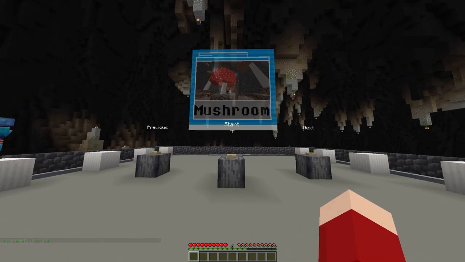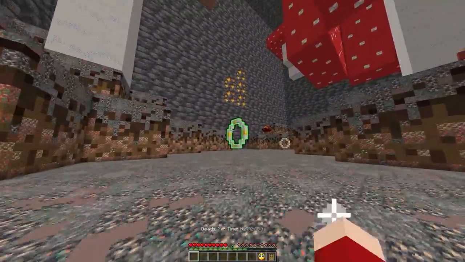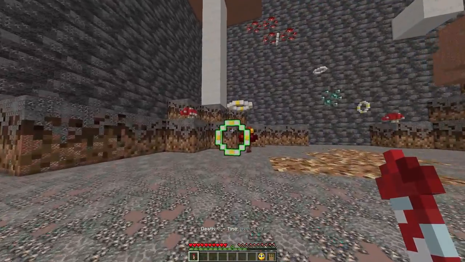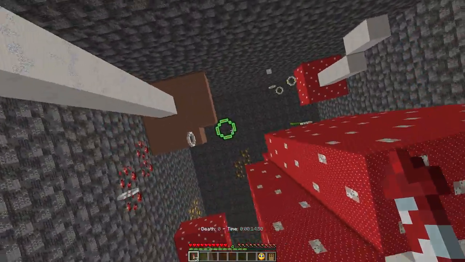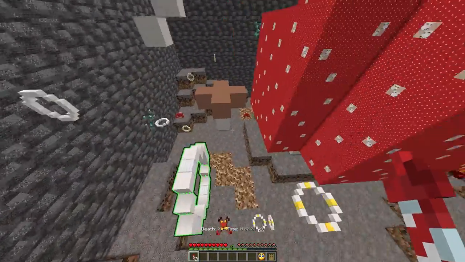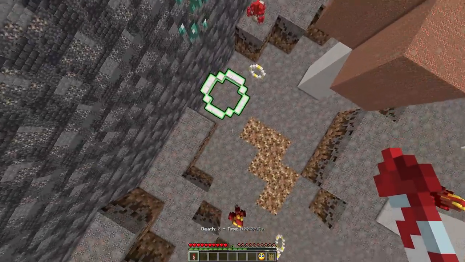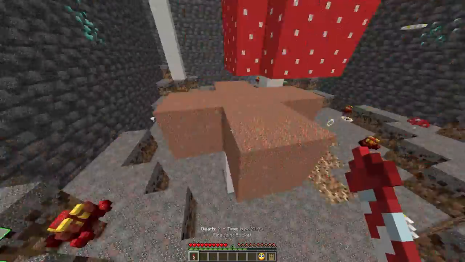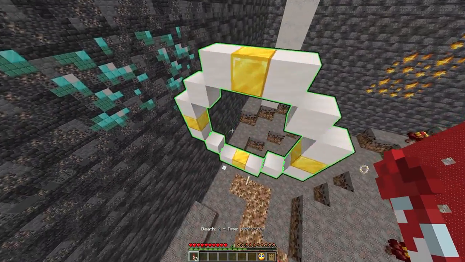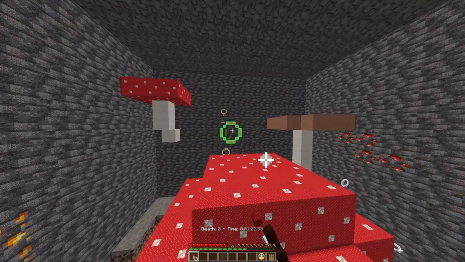Alright, the fourth level. Ooh, mushroom, okay. So now I'm gonna fly to here. Use the rockets. Then use the rocket to here. Couldn't make it inside, but luckily I got another rocket. And I'm using another rocket to here. Oh no, that was so close. Oh no, I keep taking damage.